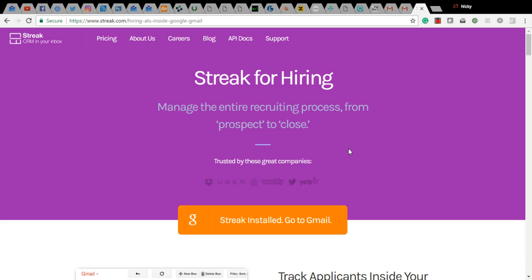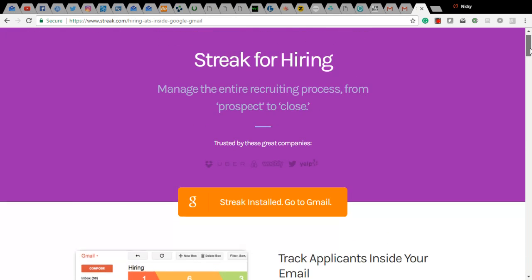Okay, so right here is Streak for hiring. One thing you need to know about Streak is that the demo or the basic plan is free. That is one reason why we opted into that. I forgot to mention that in our last presentation. But this is actually a free database. There are additional things we wanted to opt into. We can go into premium. Premium is a paid service.